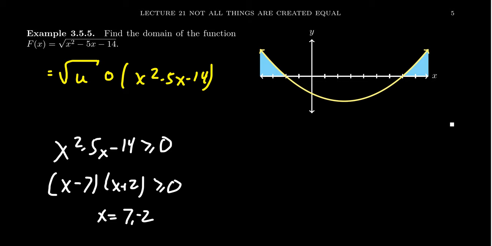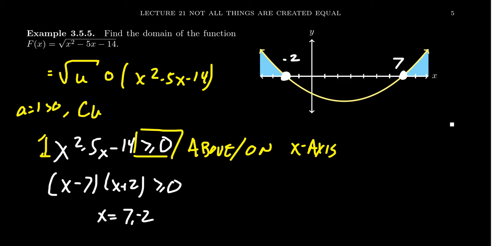I can place these markers on the x-axis. So I have a negative 2 right here and I have a positive 7 right here. If I want to be greater than or equal to 0, that means I'm looking for those places which are above or on the x-axis. And what part of a parabola is going to be above the x-axis? Because the leading coefficient here is a positive 1, this means the graph would be concave upward. So if you just think of your usual parabola, it's going to be concave upward, going up something like this.